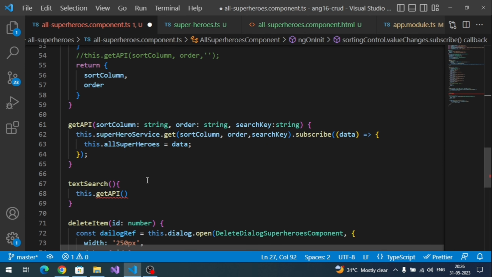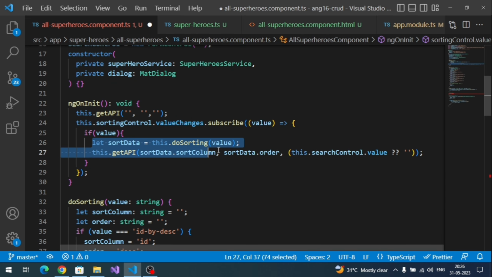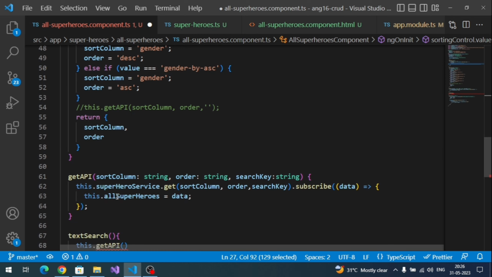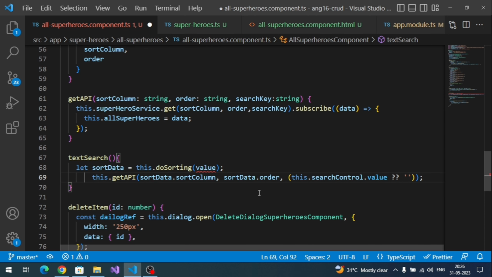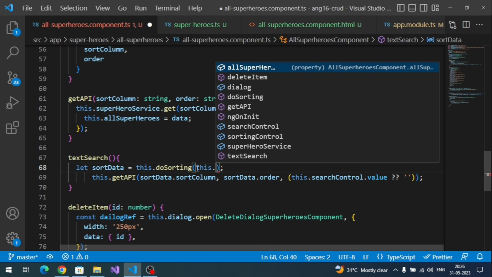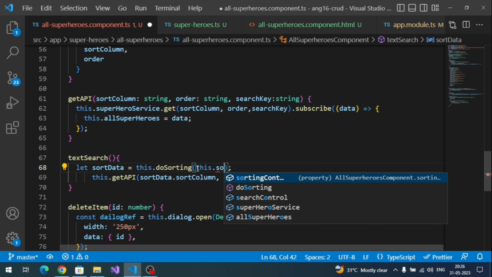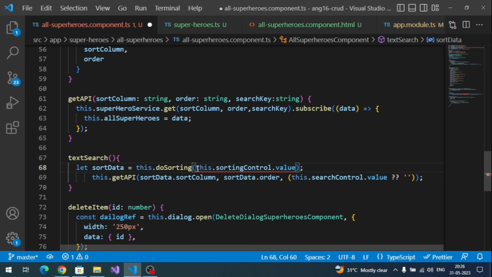Same thing I can use here as well. So I will use this same line of code in our text search also, and here we will have this.sortingControl.value.